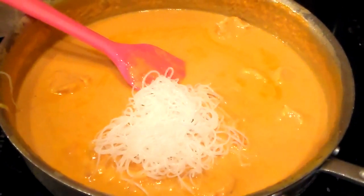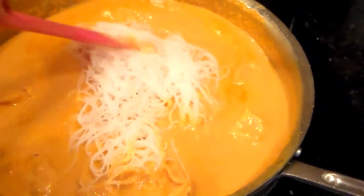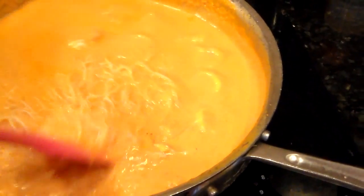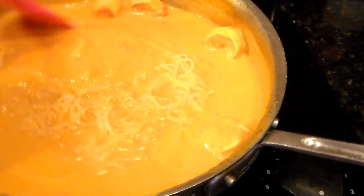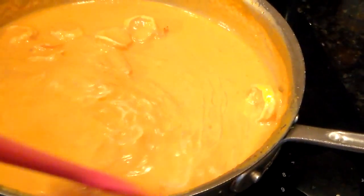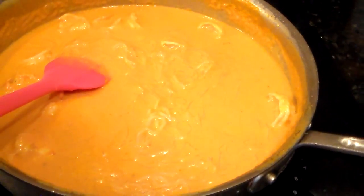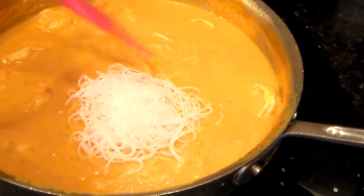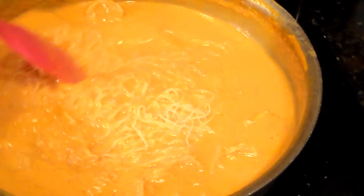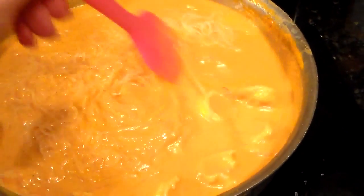And you know, I don't put them all in. I only put a little at a time, maybe half at a time, because they really soak up the sauce. You don't want all the sauce to be absorbed by the noodles, but you definitely want those noodles to soak up that delicious broth from the shrimp and the flavors from the tomato sauce and the coconut cream. So I'm seeing that I'm going to need to add some more. So I'm just going to put another handful right in there. And then I'm going to stir and see how that is. So I'm just going to simmer this because our noodles were cooled from when we rinsed them under the cold water, so they didn't get gummy.